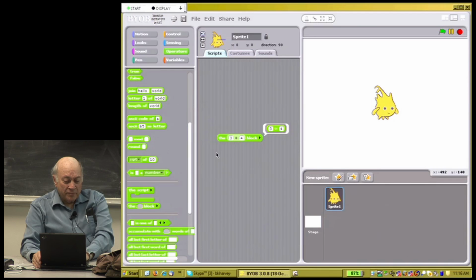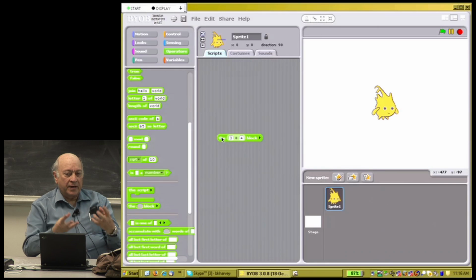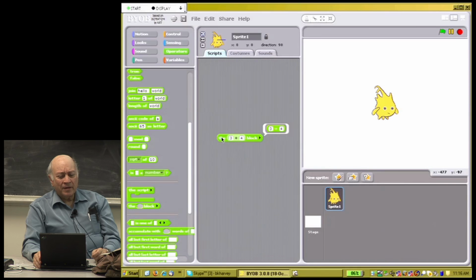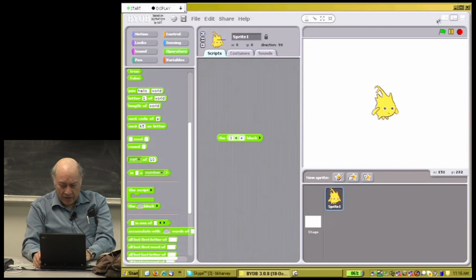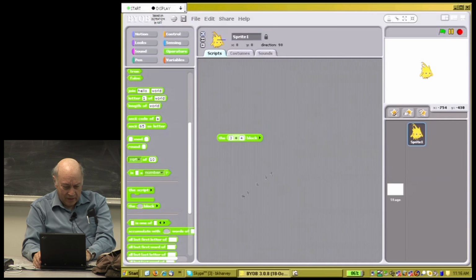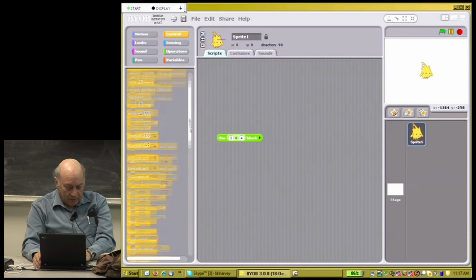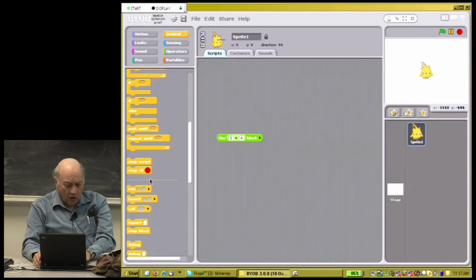Okay, so we've taken 3 plus 4 and we've reified it, which is a fancy name for made it a thing, by calling the block. Well, in order to make that really useful, what we need is a way to invert that, to take a block as a value and actually run it, do what it says to do. And I'm going to make the stage smaller so we have room for big lines. In the control menu, you will find call.